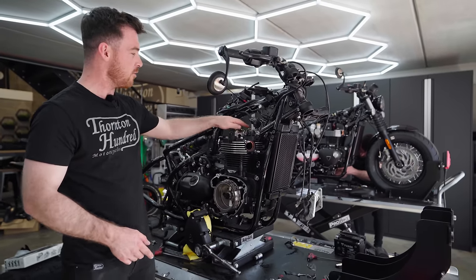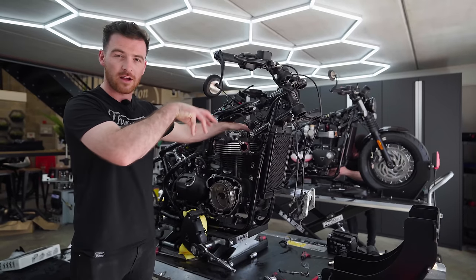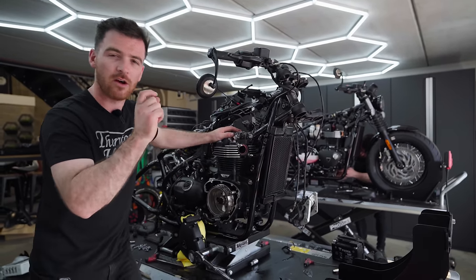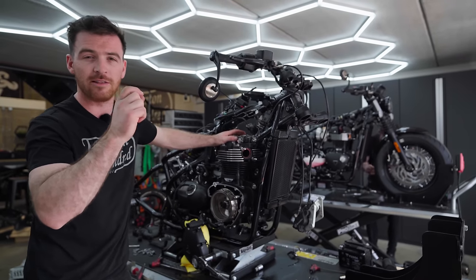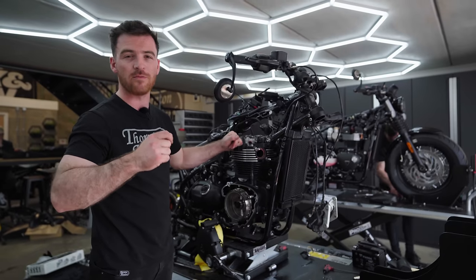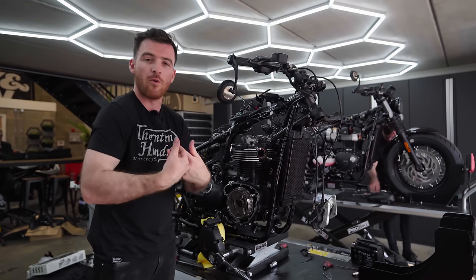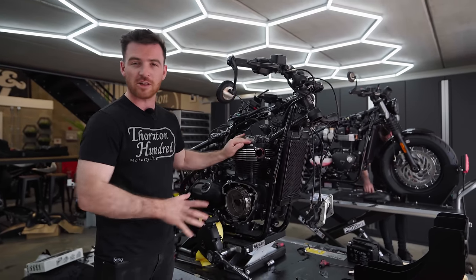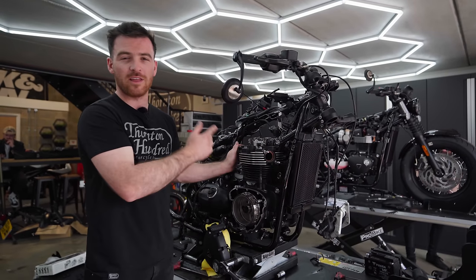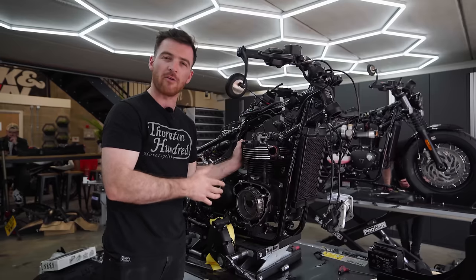So what I'm going to do now is take off the rocker cover and the rocker and the cam holders, and that allows me to change the cam for a cam with a higher lift and a slightly longer duration as well. That will allow the inlet valve to open for a little bit longer, get a little bit more air into the combustion chamber to get a bigger bang when we do ignite, so it's going to make a little bit more power on this bike.